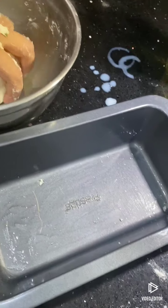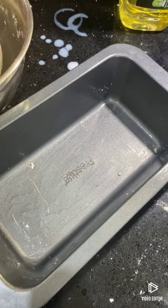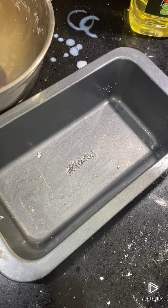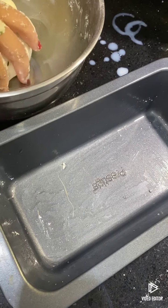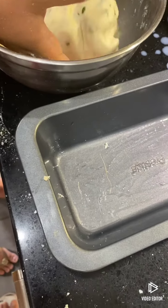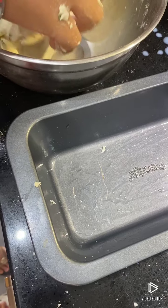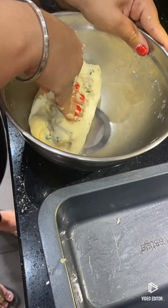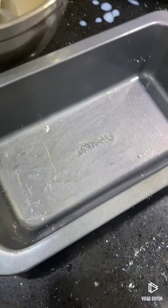And we've oiled our tin that we're putting our bread in, and we're gonna pop it in the oven, not to bake, but just to rest for 2 to 3 hours. Because this is gluten-free and we didn't add any yeast to it, we're not gonna expect much of a rise, but still, to let the dough rest for a bit, we're gonna add it to the oven to let it rest.